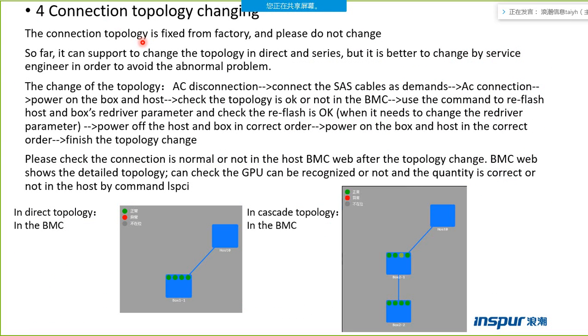This page tells us how to change the connection topology. But the connection topology is always fixed from the factory, and please don't change it. But sometimes the customer may ask us to change the connection topology, so we need to follow this part to change it.